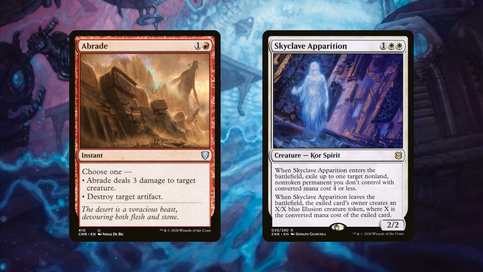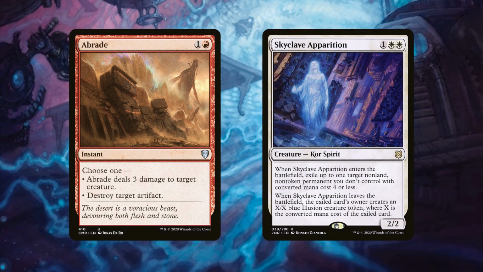Abrade is flexible enough to make it into even 4-color decks. It's seen in proactive, mid-range, and control decks, and it doesn't need any particular synergy to be run. However, it sees more play in non-green and non-black decks. Skyclave Apparition is less than ideal due to both the double white mana requirement and its sorcery speed nature, even though it can hit most permanents. It only sees play in decks with 3 or fewer colors that don't have access to black.